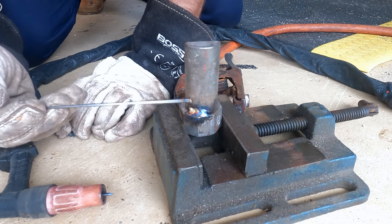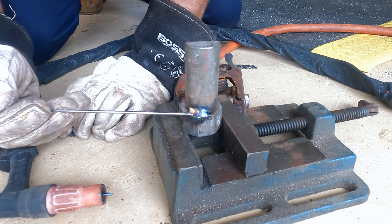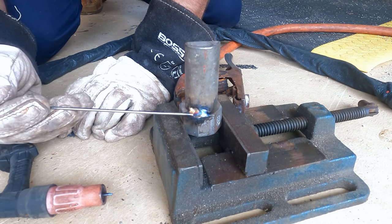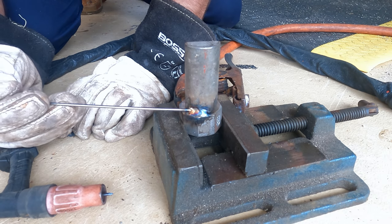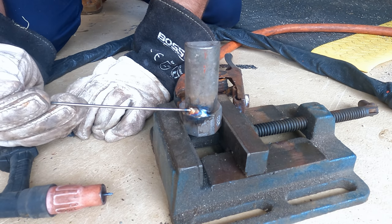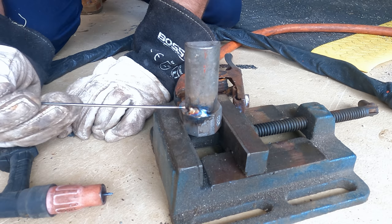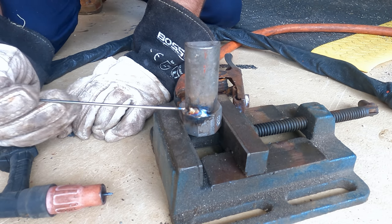Couple of colors to look for. This blue color here, there's a little bit of blue there. That basically means I'm not getting enough coverage with my argon, so I need to either change the nozzle or change my technique. This brown color here is what you want. So brown is a good color, it's a good heat. It also shows that there's no oxidation in there. So I'm just gonna carry on going around and hopefully improve my technique and get rid of this blue.